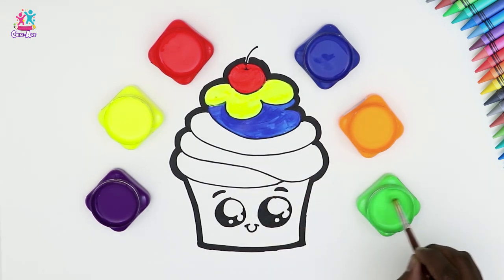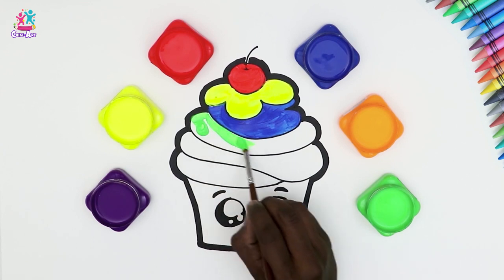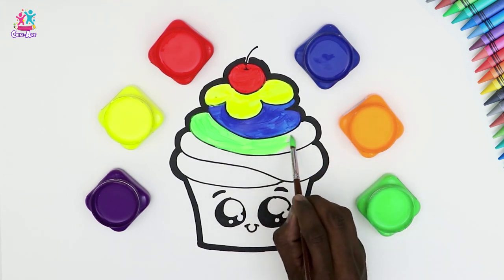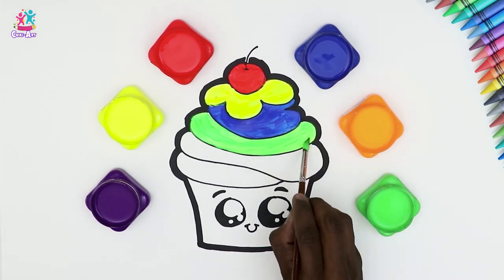Now let's go for green. This could be minty flavoured. So you can use a separate paintbrush for each of these colours, or simply dip the same paintbrush in clean water each time to wash off the previous colour.